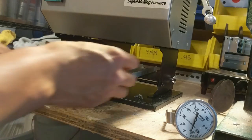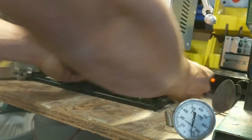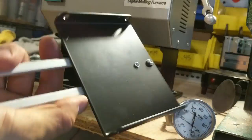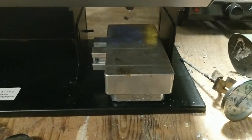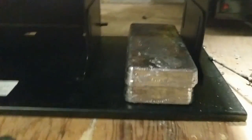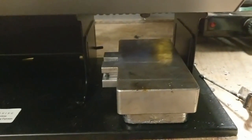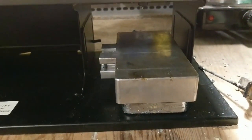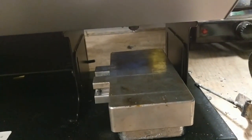All right, if I'm gonna do some casting with this pot, I'm gonna have to remove this mold guide. I think it'll just get in the way. Okay, so here's what I came up with for my temporary mold guide. I ripped the other one out. And so I stacked 2 of the 4-pound NOE ingots and then just put that on top. That'll be my mold guide just for tonight for testing. Not much of a guide, but it's better than what is on there right now.